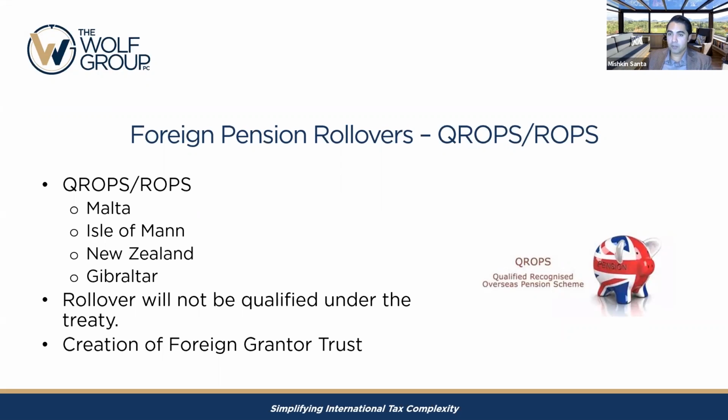Some rollovers that give a lot of folks headaches are the QROPS and ROPS. This was a hot deal in the mid-2010s. We saw a lot of folks in the UK rolling their pensions over to Malta or different areas. Even though you may get a qualified pension rollover under the UK treaty, you're still going to create a foreign grantor trust. So now you have that problem. Typically, there's a lot of abuse between the Malta-US tax treaty with these types of assets. I generally dislike them, and I know the IRS dislikes them. I'm starting to get a little concerned now that Brexit is in the works that perhaps even the UK HMRC may not like these. Someone that has a QROPS in one of these jurisdictions may want to think long and hard about how long they're going to continue to house it there, and if there are other options to move the product into.